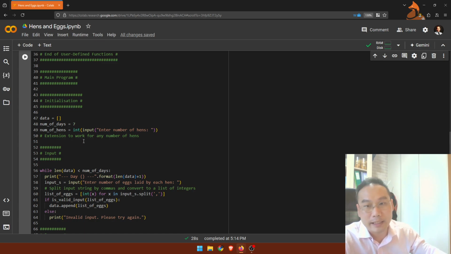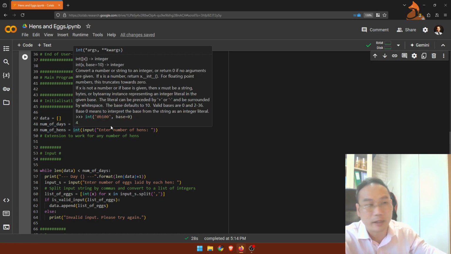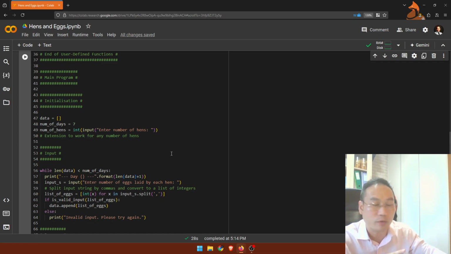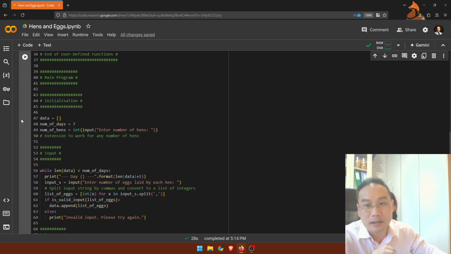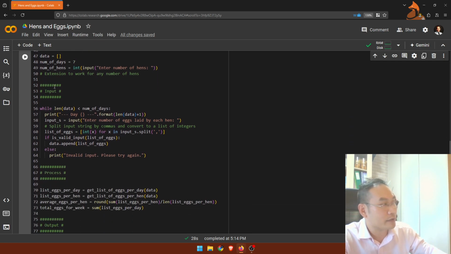Number of days, I'm just going to declare it as 7 so that in the event I need to extend it further to 2 weeks or 3 weeks, I could actually make adjustments here, although that's not a requirement of the question. The number of hens, this time round, I can initially start with 4, and you can declare it as 4 as you work your program. Once you know that your program is working fine, I change it to an input prompt so that I can change the number of hens because I want to be able to work with any number of hens. That's part of the extension for extra credit, right? So that's all the variables that I need for now. Okay, I'll declare them.